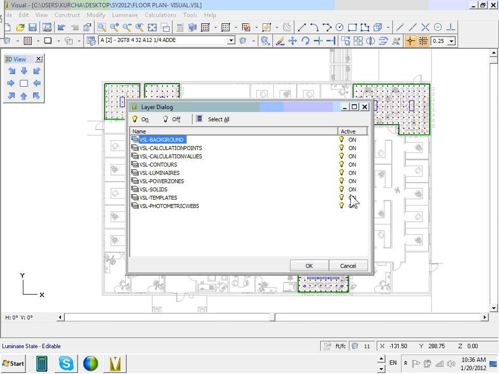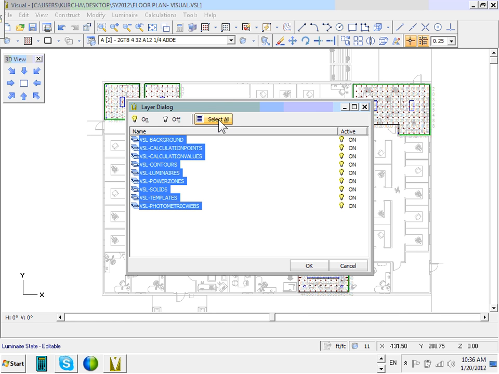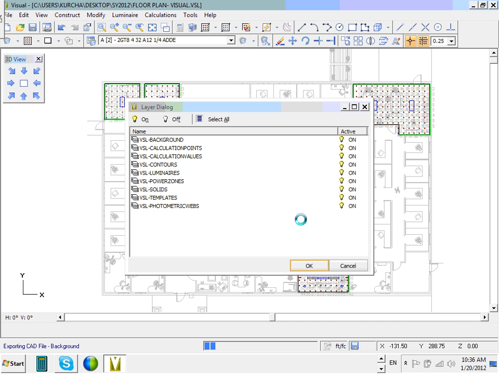When you hit save, do you get all these layers that came with it? It says, do you want to take all this junk with you? I always say yes, because I can always get rid of them. So I'm going to select all and OK. You have just exported everything that you have done in Revit, in Visual, into CAD. Can I have thumbs up that we're good, Chad? We know exactly what you have done.